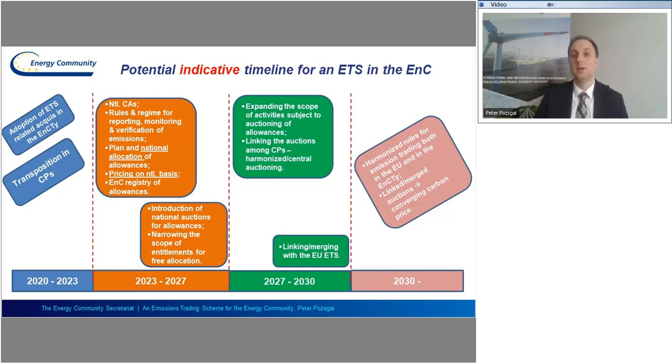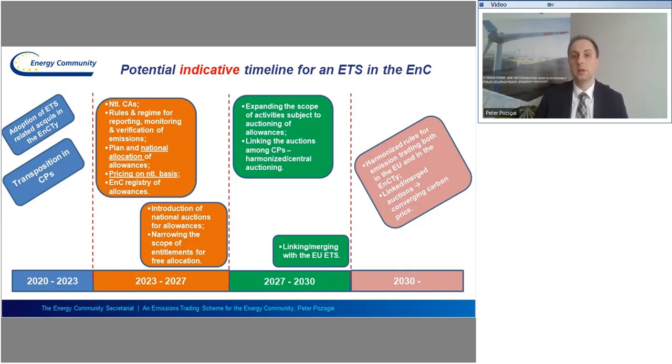At the beginning, probably the share of free allocations will be higher, not to put an excessive economic burden on the market participants, and also to train them what to do with these allowances, how to surrender these allowances at the end of the period. Also, the first signs of pricing will appear. However, this will move on once the actual auctions are started. This is the next step.